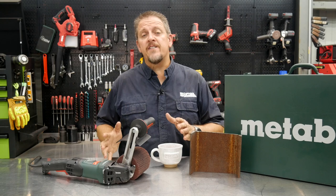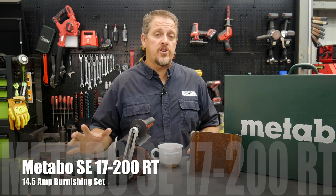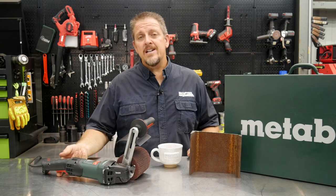This is the Metabo Burnishing Set. Specifically, it's the model number SE17-200RT, and the RT stands for rat tail, meaning rat tail grinder, because that's what it's based on, their Metabo rat tail grinder. Now, this is not something for the faint of heart.